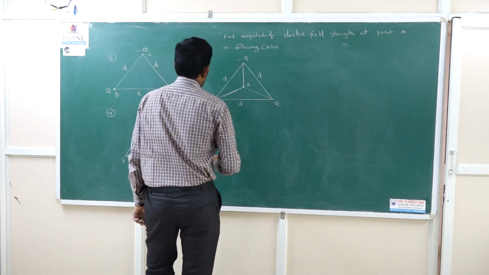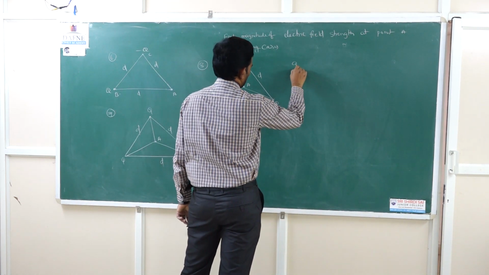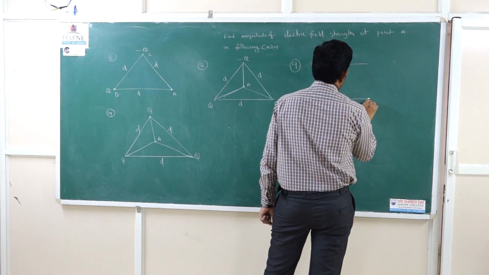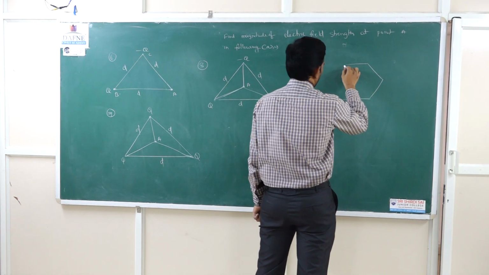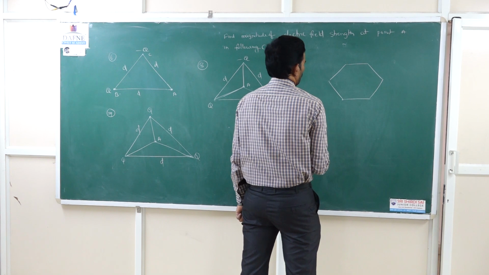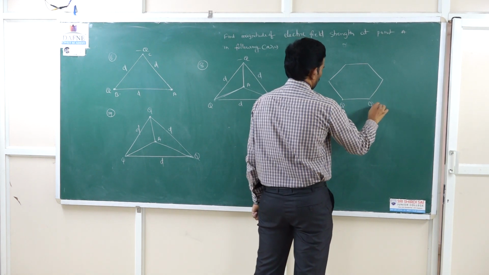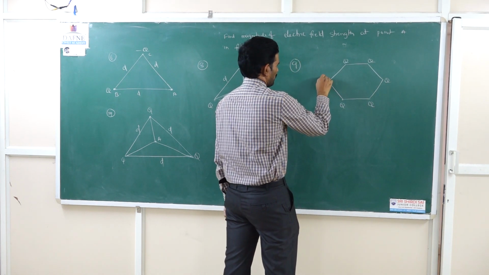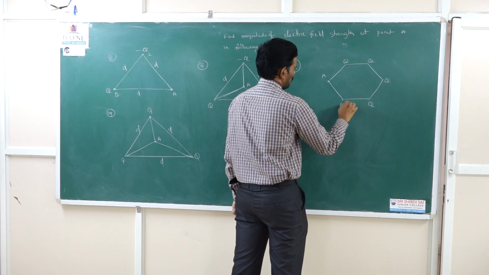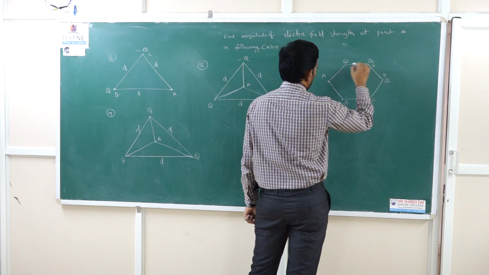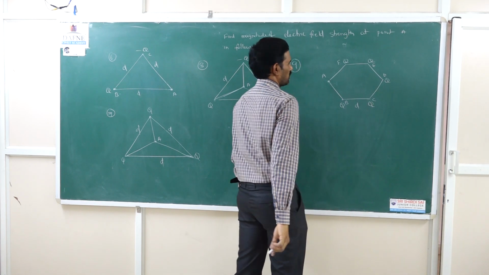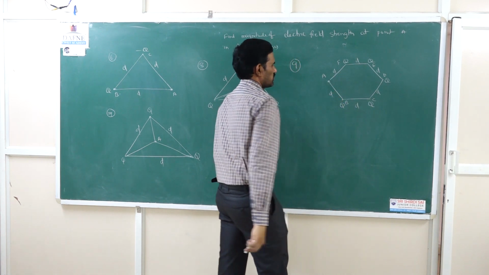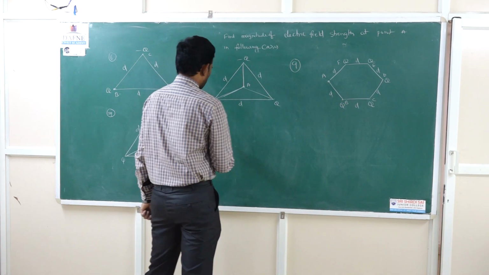Next, I can draw another configuration here. This is the 9th one. I am considering a regular hexagon now. In this regular hexagon, this is Q, Q, and this is also Q. Now suppose this is the point A here. Here there is no charge again. These are the corners A, B, C, D, E, F. And again let us take this regular hexagon of side d. So at point A again we need to find the electric field strength.